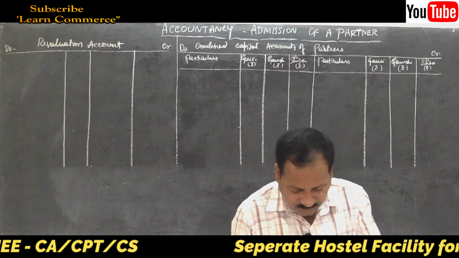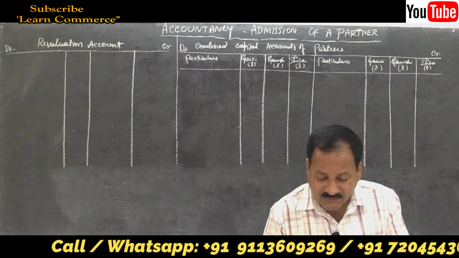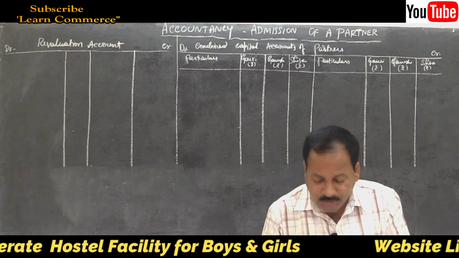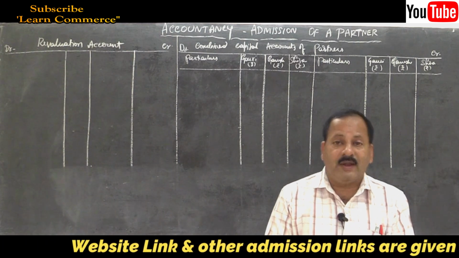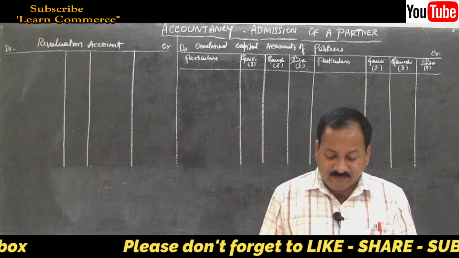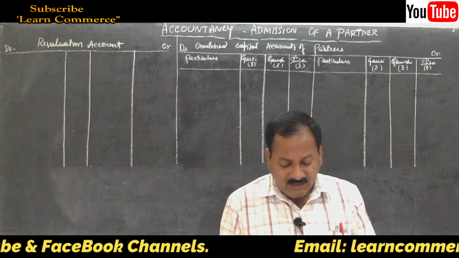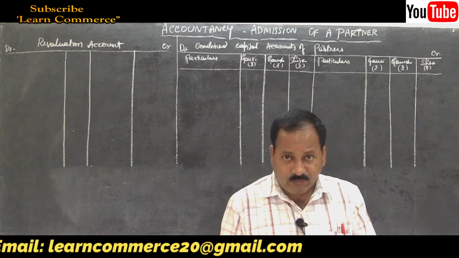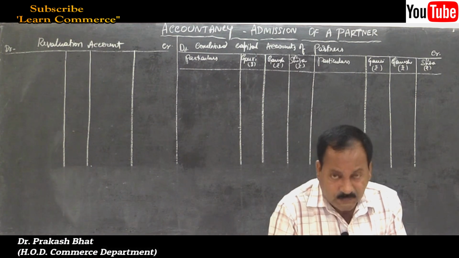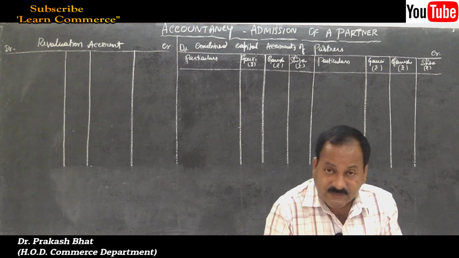Then provision for doubtful debts is increased to rupees 2,600, already done. Capital accounts of partners to be adjusted in their new profit sharing ratio of 3:2:1. New ratio of the partners is given, based on Shiva's capital, adjustments to be made in cash. So what we have to do is, Shiva's capital, how much is Shiva bringing? 25,000 towards capital. So for 1 by 6 share, 3 plus 2 plus 1, so 6. For 1 by 6 share, he is bringing 25,000.